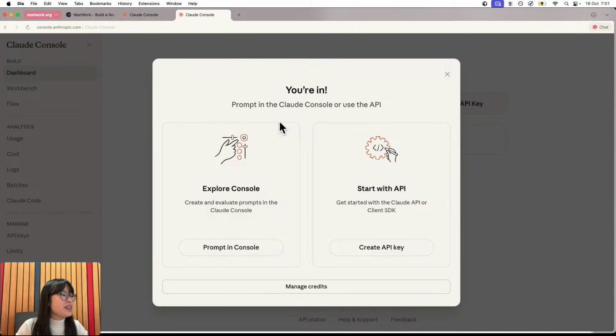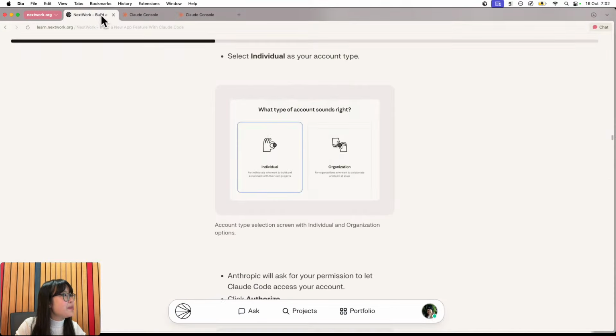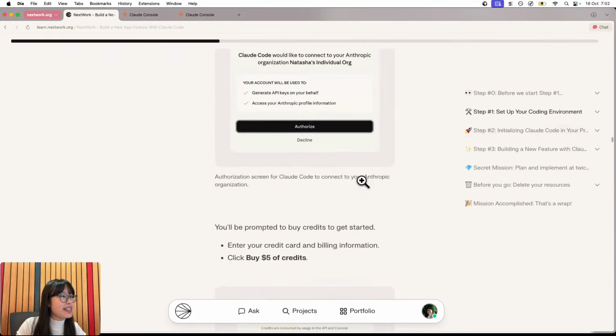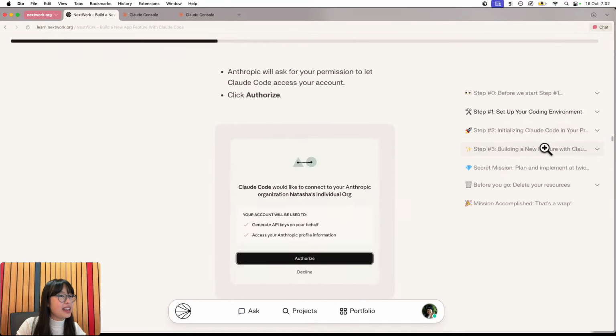So once you're in, you can prompt in the Claude console. You can explore and use Claude in here. You can start with the API. And that's pretty much what we're doing by using Claude Code, except the API stuff is managed for us. But we've got the project guide in front of us. I think we're ready to go, team.